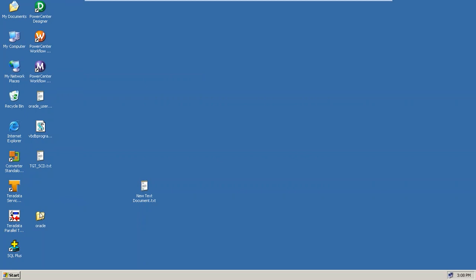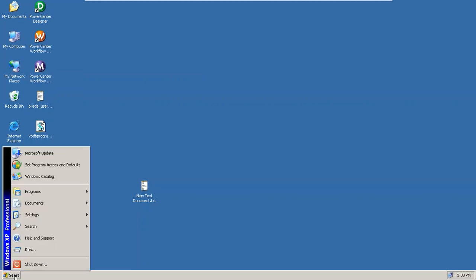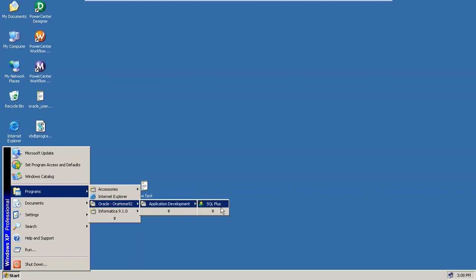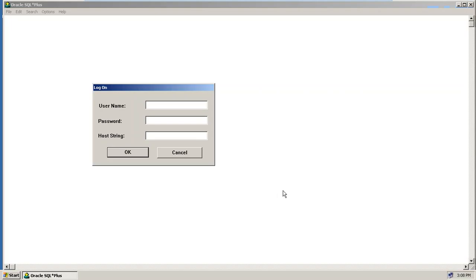For example, in a PLSQL program, suppose I'm doing simple arithmetical operations. I'm performing divide by 0.